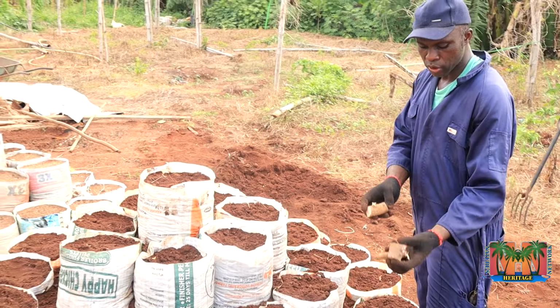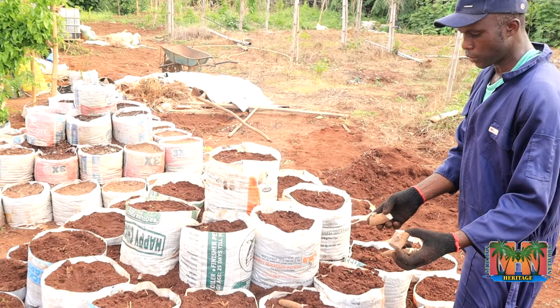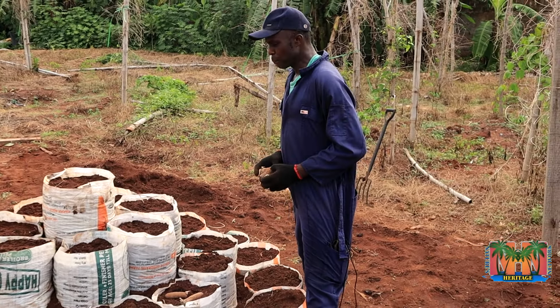The good thing about the seeds I'm going to be planting is that they've already broken dormancy. Many of them have sprouted. So in the next 2-3 weeks, everything here will be very, very interesting to look at.